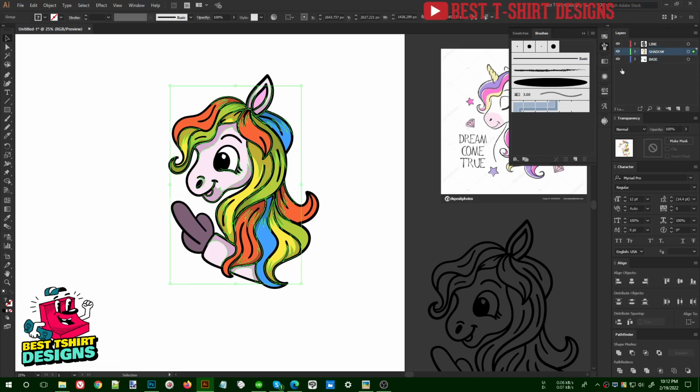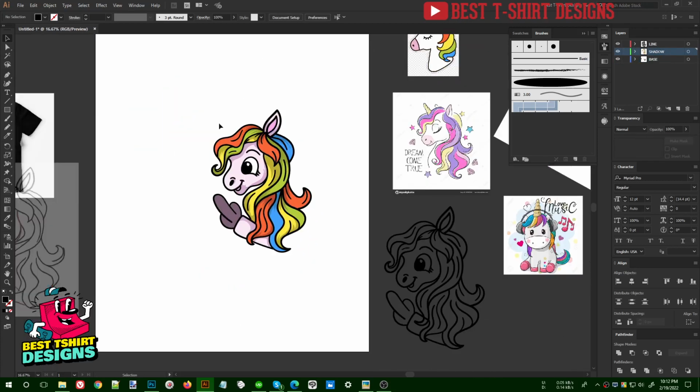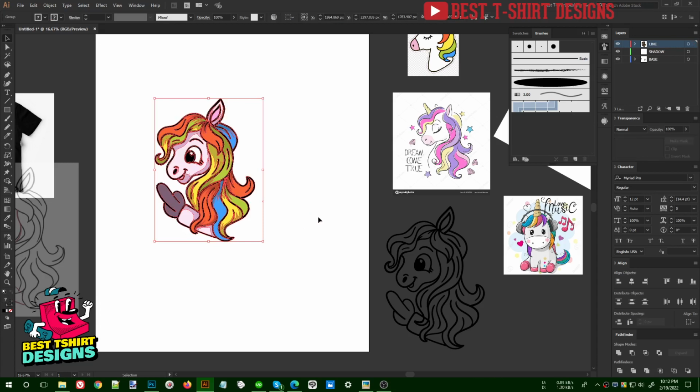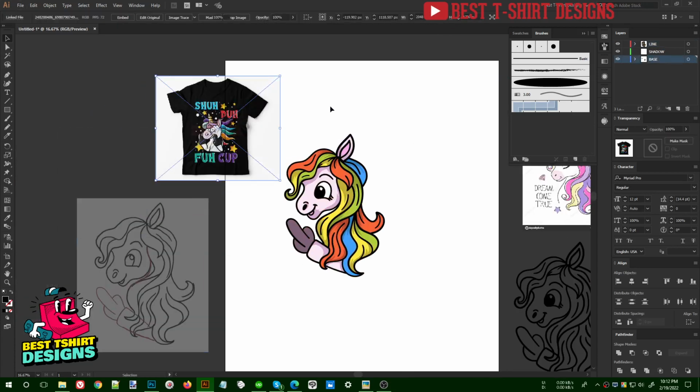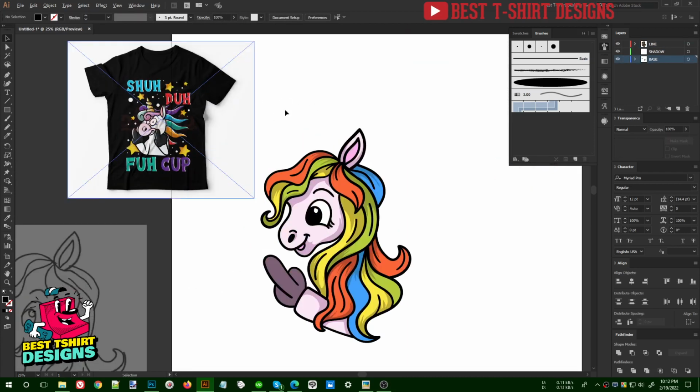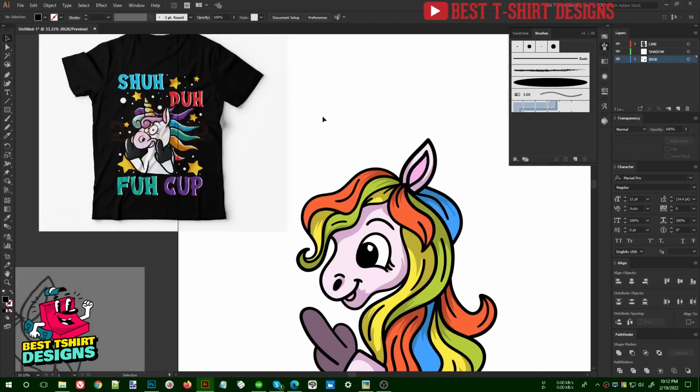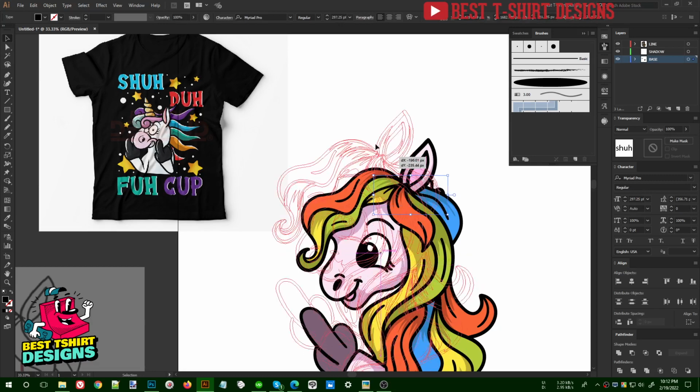So now I have three groups here, all in different groups, so I can easily access them. And now if I select everything, then make them a group, it is going to stay as a single graphic right now. So this is how you can simply make a drawing like this to make this kind of designs, and then you can just simply add this text. So I'm going to just show you the process here. I'm not going to make the complete part here. This is really easy, really simple.